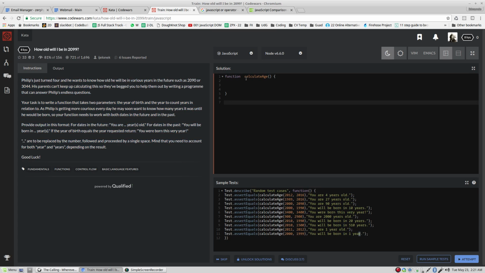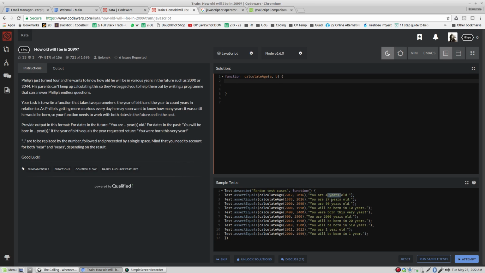Basically, it's telling us that this function is going to receive two parameters: the birth date, which is A, and the question date, which is B. And we're going to be using A and B just to make it very, very simple. And basically, based upon those two dates, you need to analyze. A is the birth date. And the second one, B, is going to be the one that we want to test. So basically, the program right here needs to analyze and find out how many years.